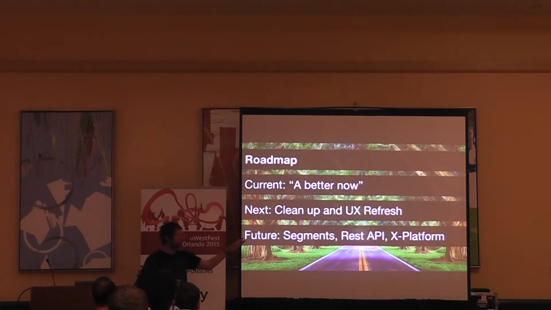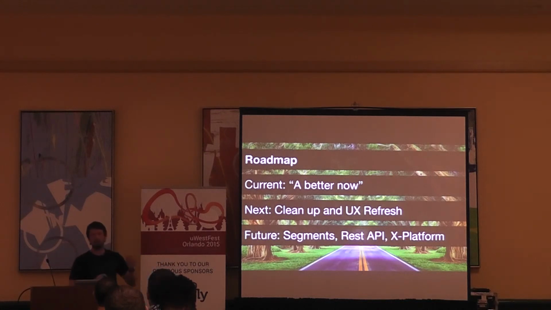And then much further down the line, a cross-platform version of Umbraco. There's a new version of ASP.NET coming, ASP.NET 5. It could have been called ASP Million. It has almost nothing to do with ASP.NET. It's totally not backwards compatible. But the cool thing is that it considers Mono a first-class citizen, which means that we could actually have Umbraco running on Macs, which is a big deal. A lot of Umbraco people are using Macs. So it's not going to be something you're going to see this year, but it is something that we are monitoring. And we're actually working closely with the ASP.NET team at Microsoft in finding out what it takes.